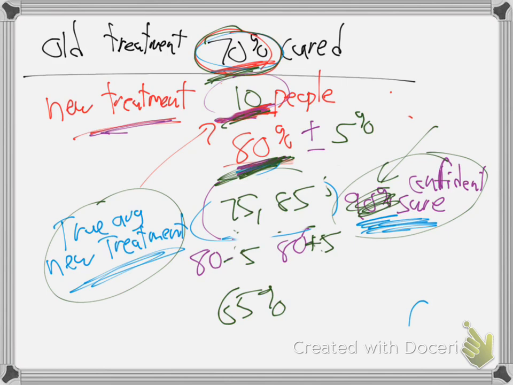So we're thinking the real average for the new treatment that we'll know years down the road after 1,000 patients is going to be between 75 and 85% of the people cured. But how sure are we? Do you realize our confidence level would go down the tubes? We would become like 20% confident. Why so low confidence? Because we only looked at 10 people. We're not really very sure that the actual interval is in there. So you would only be able to say we're only 20% confident that the real average is between 75 and 85 and thus higher than the old one.